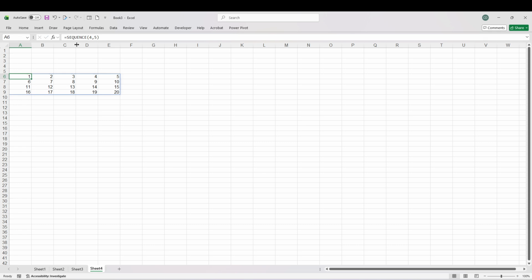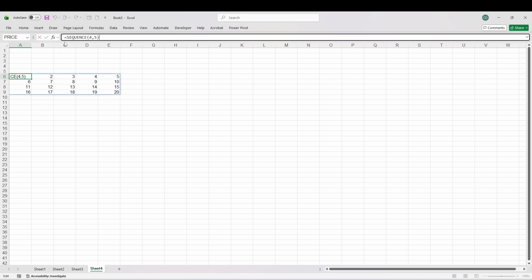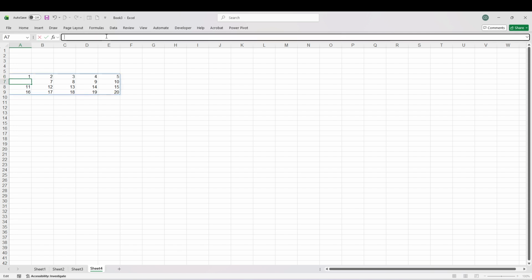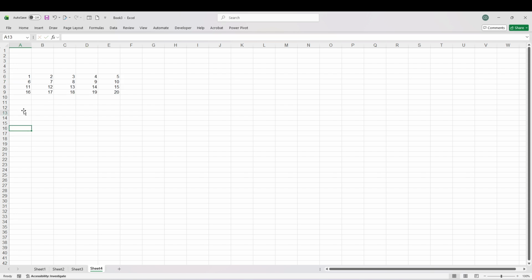For example, if you want the same 4 by 5 grid, but you want it to start at 101 instead of 1, enter =SEQUENCE(4,5,101). That will generate a grid beginning at 101 and continue from there.